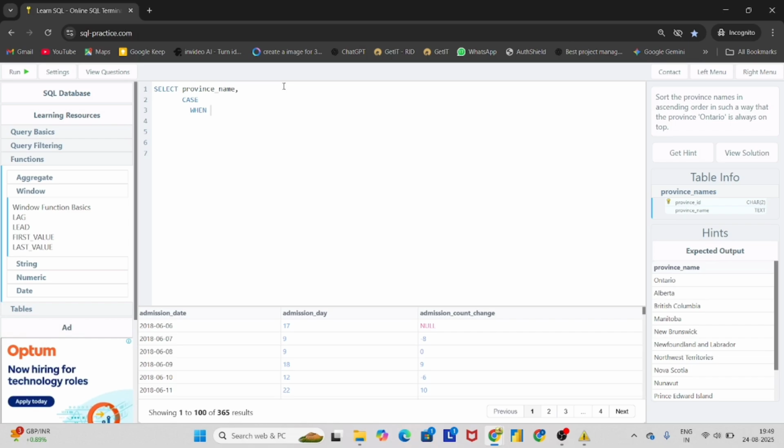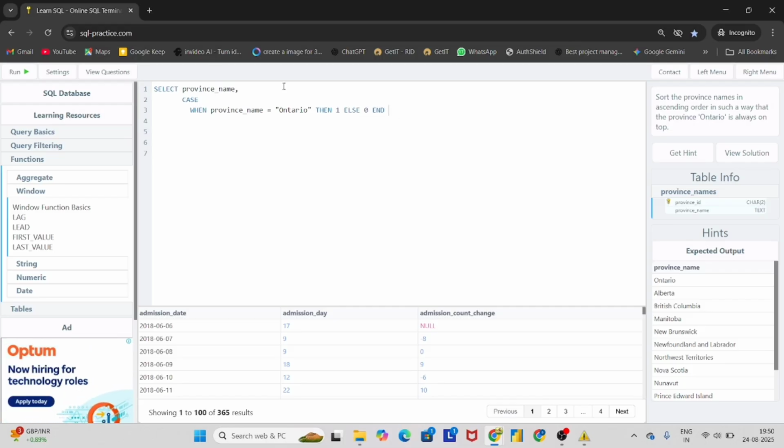First of all, when province name is equal to Ontario, then 1, else 0.